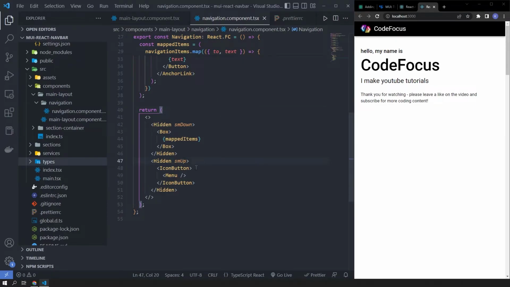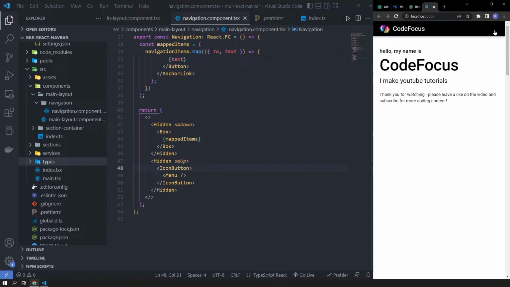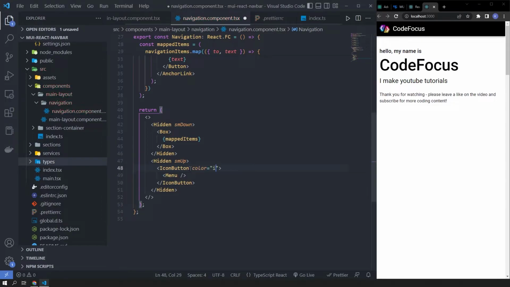What's going on? Can you please work? Oh, it's there. It's just the incorrect color. Okay, so fix that with a color inherit. Now it should be good. There we go.